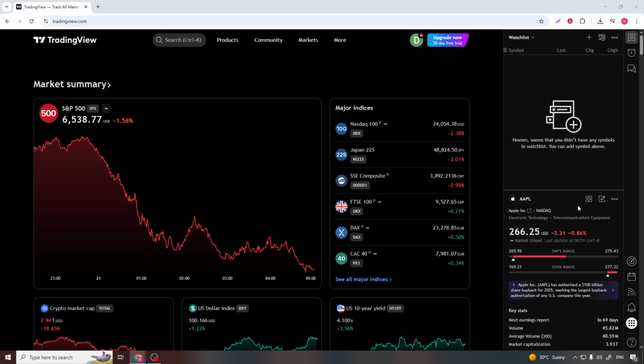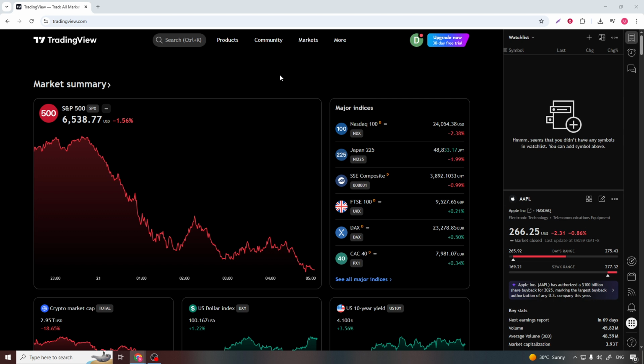First, open your browser and go to the Tradingview website. You can simply type the address into the URL bar and hit enter. If you're not already logged in, it's a good idea to sign into your Tradingview account first, so everything saves properly, and you can access your settings later on any device.